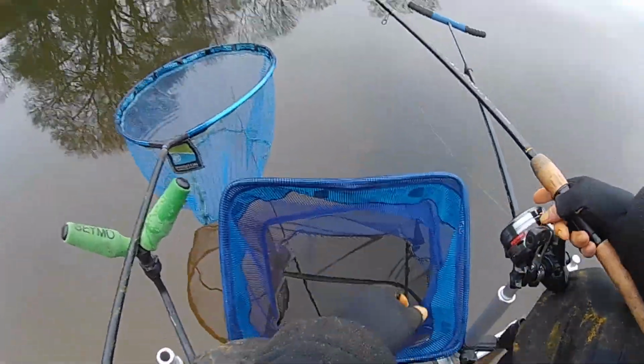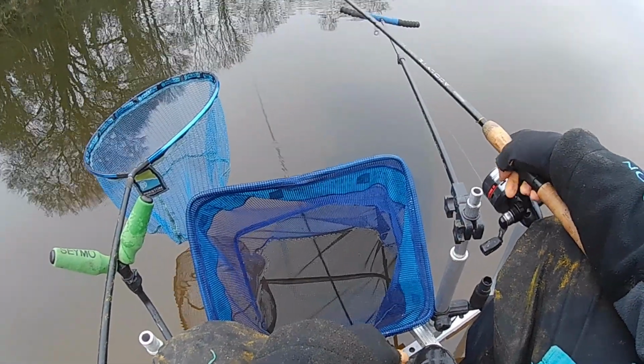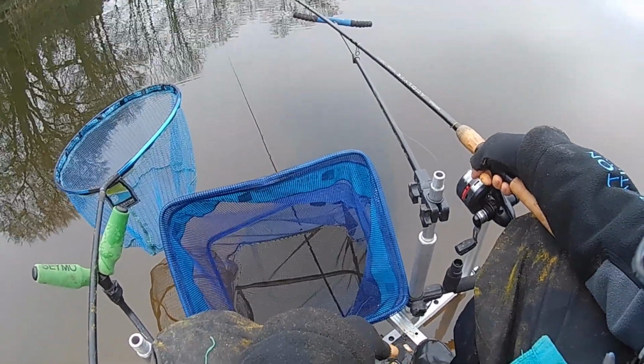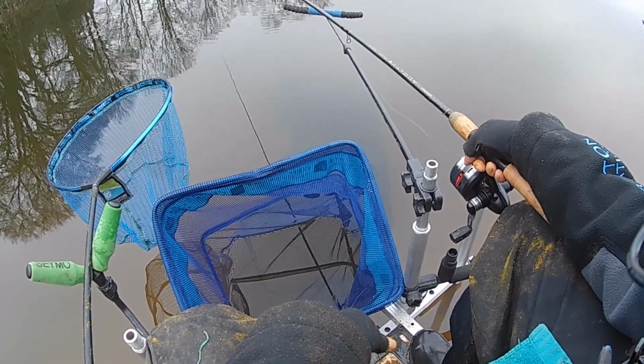Not going to fish far out at all. There looks to be fish boiling down there already. That is promising. It's got a slow pace on it today. I think it's low tide on the Ribble. And it's going through nicely. I'm getting indications straight away on the float here.